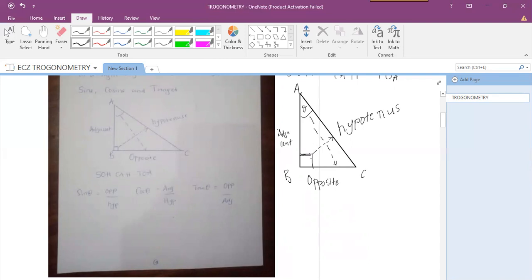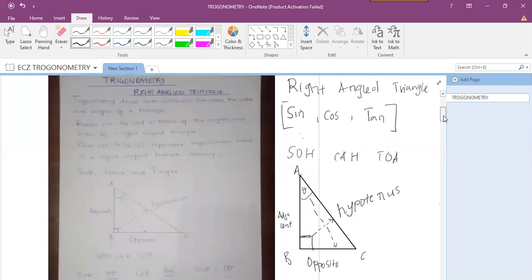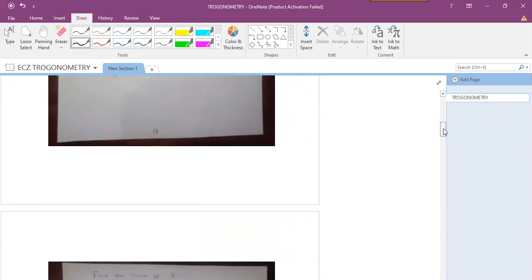So this angle here, the tip, you follow it, that's the hypotenuse. If you have this angle there, you follow it to the end, that's the opposite. Then the one that's next to these angles, this side will be the adjacent. Therefore, given SOHCAHTOA, every time you see a right angle triangle, and maybe they say find X given some certain sides, you just have to say, all right, this is most likely trigonometry, and I'll just say SOHCAHTOA.